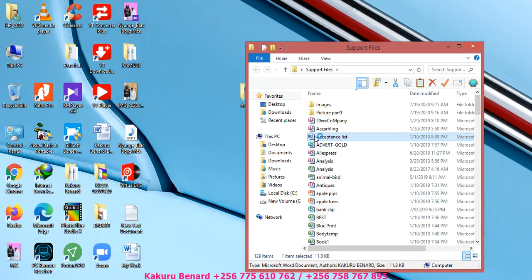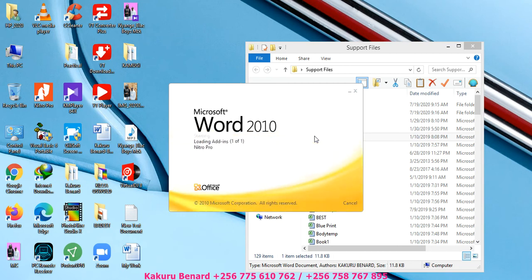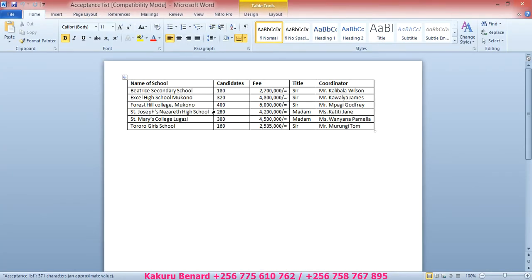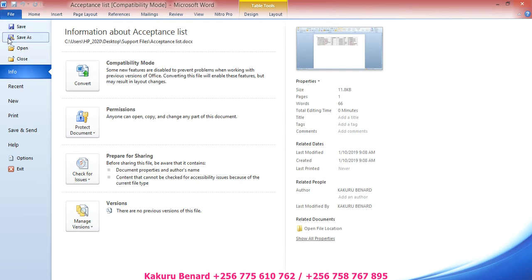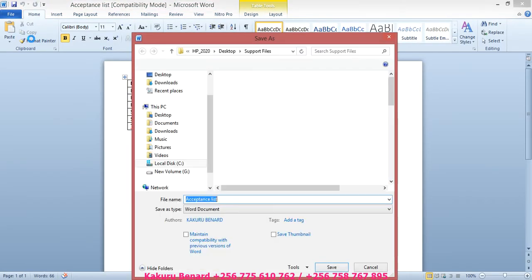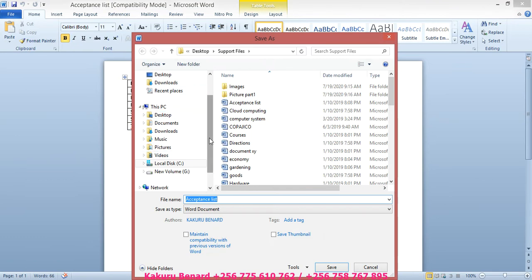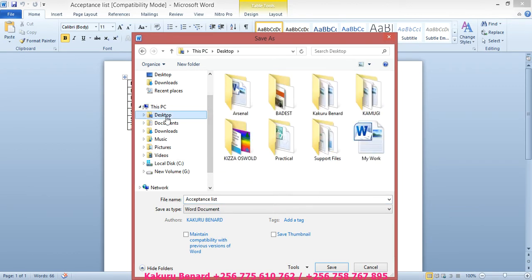When I open Microsoft Word, once it has opened, I now save it in my folder. I click File, and this time I choose Save As. My folder is located on the desktop, so on the left side I click Desktop.